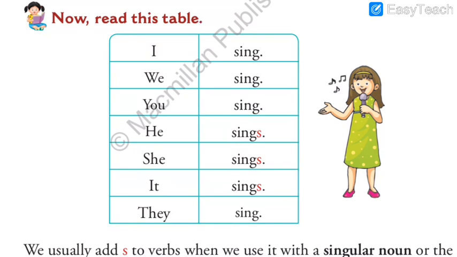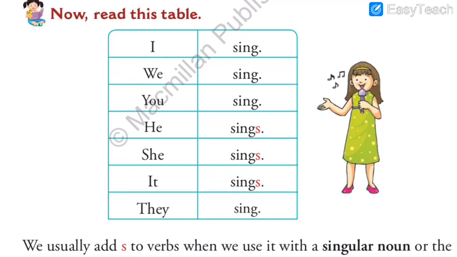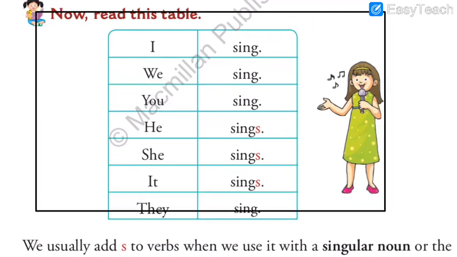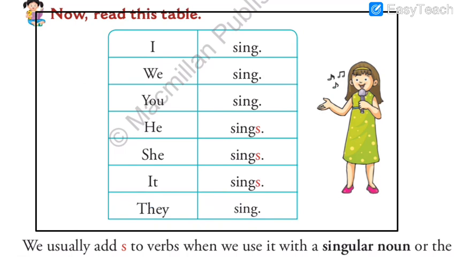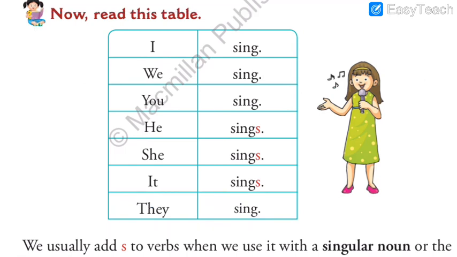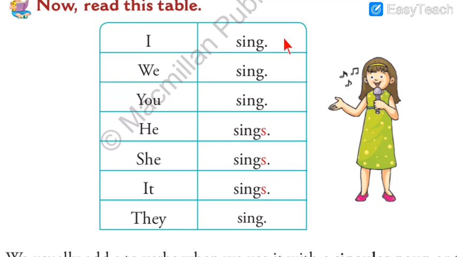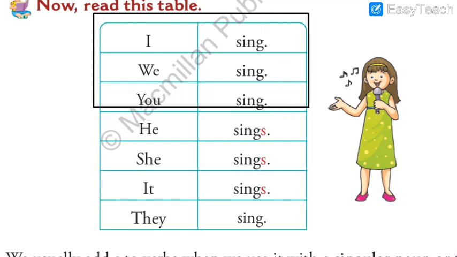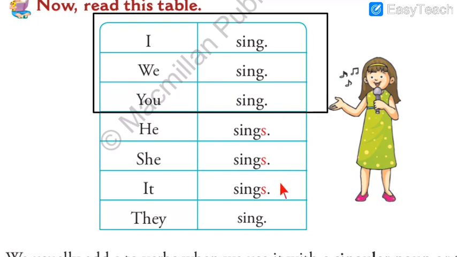With the same attention, you have to even look for the other part of the video. This part is, you are getting initial rules for the simple present tense. If you can see in the table, it is written that I sing, we sing, you sing. Till now, no changes were there in these three. And then, if you can see, something red alphabet, if you can see here. Now let us read what it is. He sings, she sings, it sings.